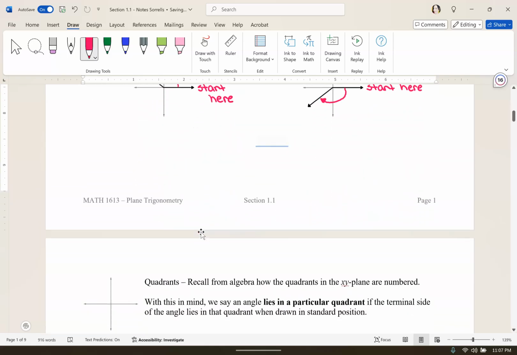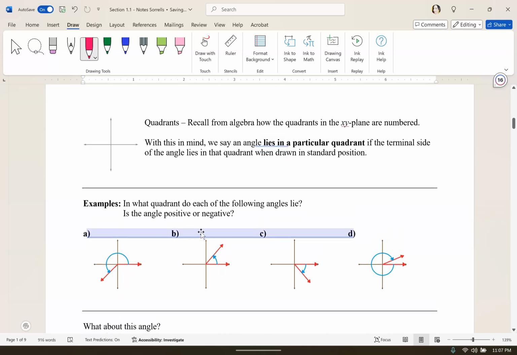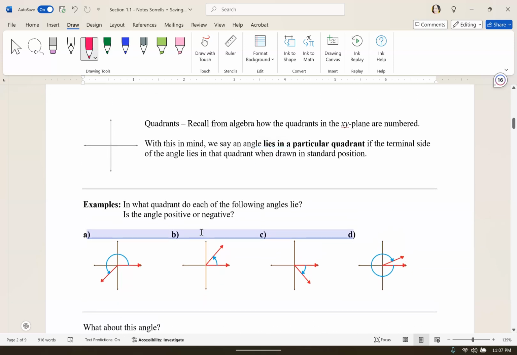If we go on to the next page, this is where I was going to go over those quadrants again. We already know that this is quadrant 1 and this is quadrant 4. What I like to remind students is we make a C. Notice when I made my C, I started in quadrant 1. Therefore this is quadrant 2, then quadrant 3, and then quadrant 4. It is very important that we know which quadrant an angle lies in, because later on it will tell us different things about that angle. So that's what we're going to practice real quick.